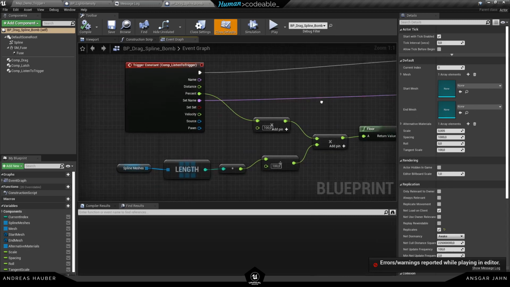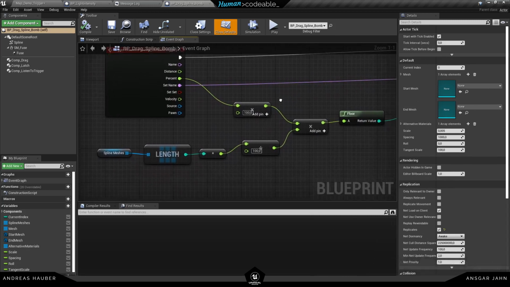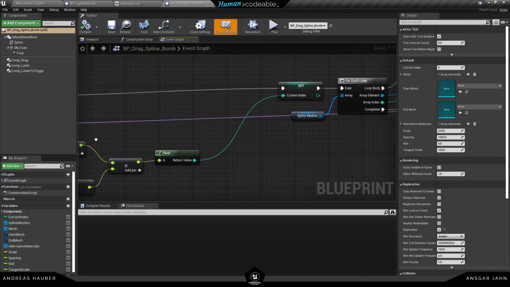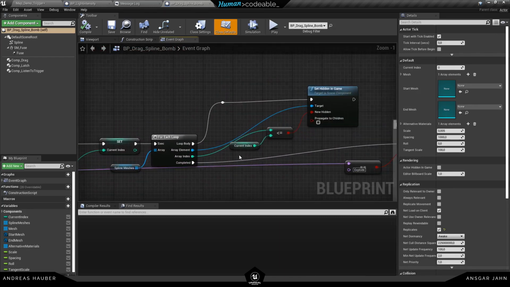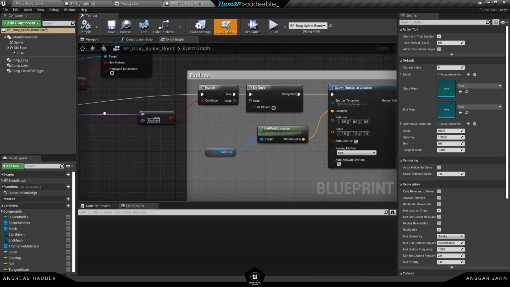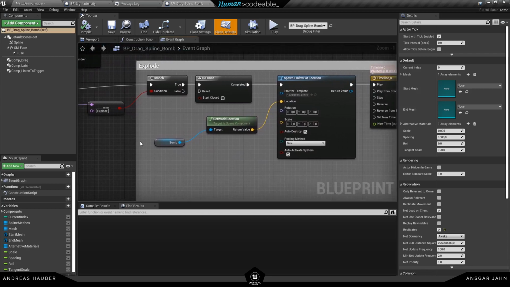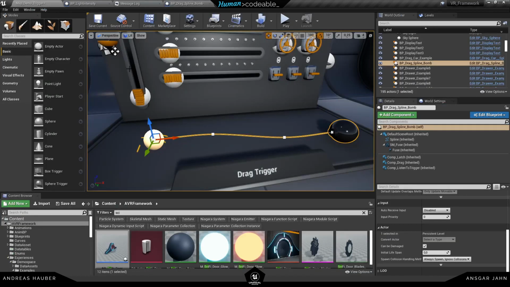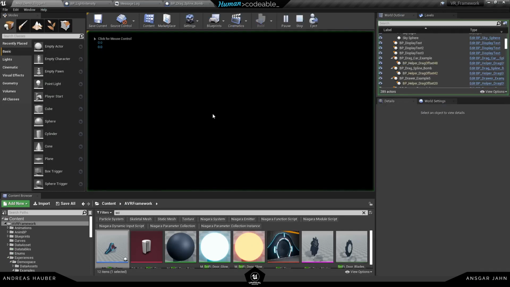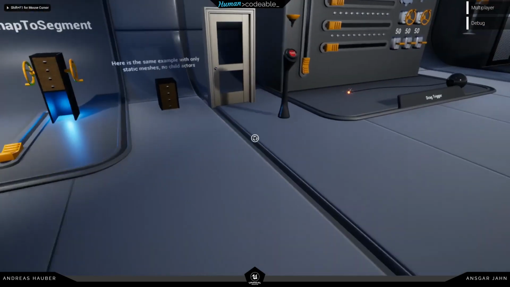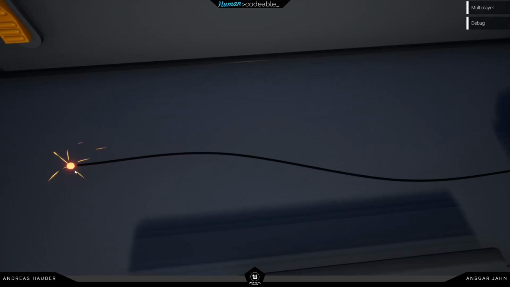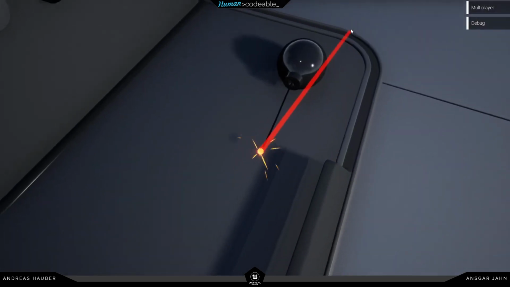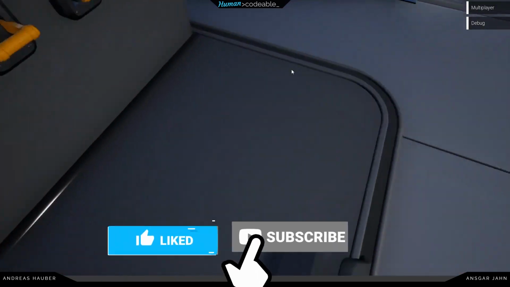First of all, we are going to hide the spline meshes, so the little fuse lines there, depending on the position of the fuse right now. And if we reach the section with the tag explode, we're going to fire off the explode animation. So let's check this out again. If I move around the fuse, you can see the black parts disappearing or reappearing, depending on the position of the fuse. And if we get close to the section with the explode tag, it's going to explode.